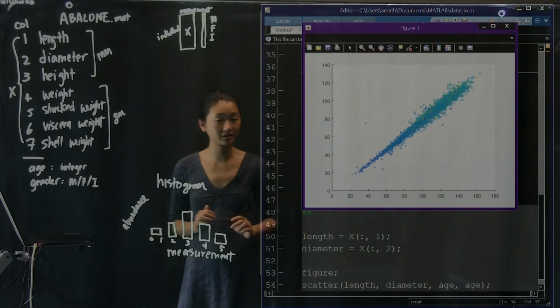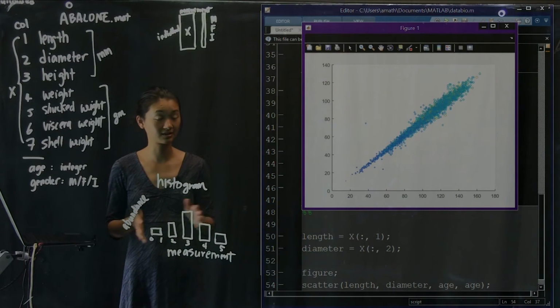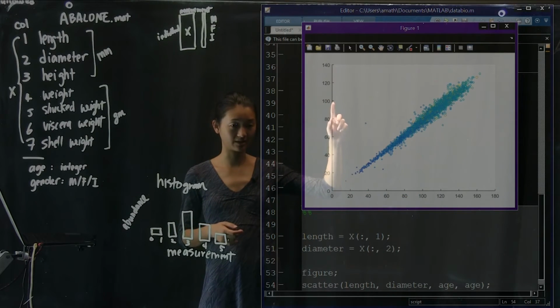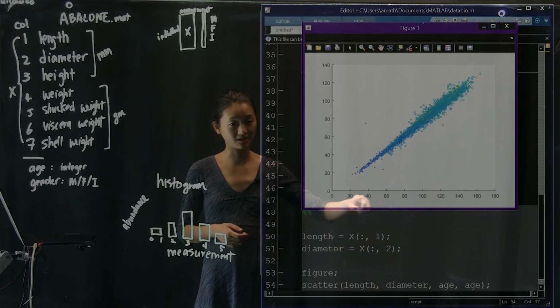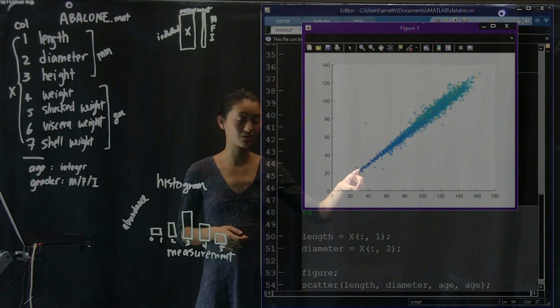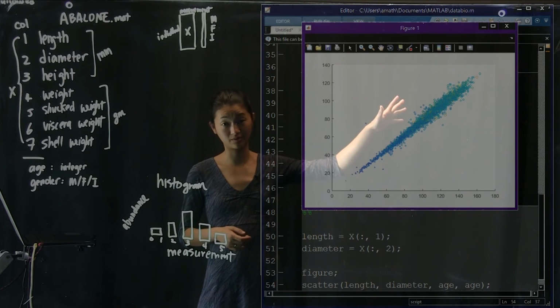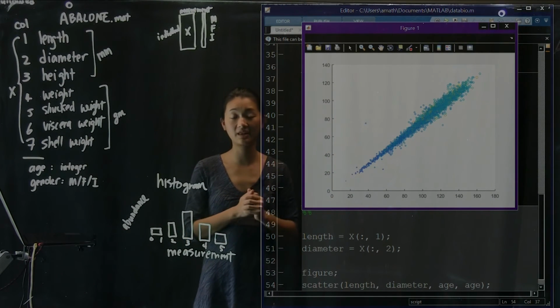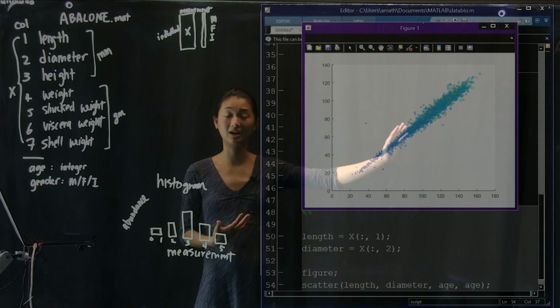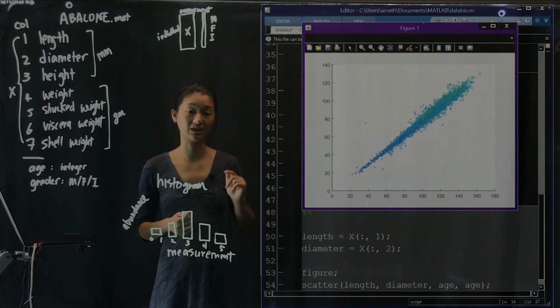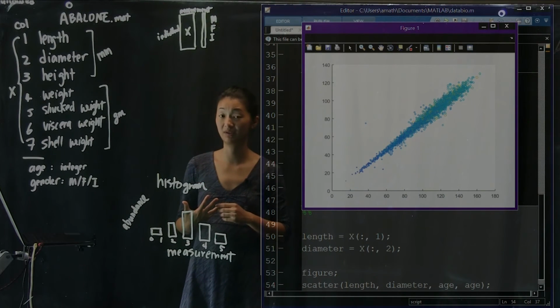And the dots are a little bit small because we have a lot of dots. Okay? What we're looking at is length on the horizontal axis, diameter on the vertical axis, and there are some small dots down here that are darker blue, and they correspond to the young individuals. And there's kind of a cloud up there where we have some larger circles that are of a lighter color, and that corresponds to the older individuals. And so this is a really convenient way of making a plot like that quickly. I mean, you could have done all of that with plot, but it would have taken you a long time and a lot more code. So scatter is a really good way of doing that.